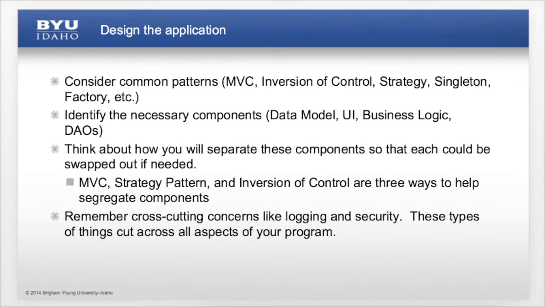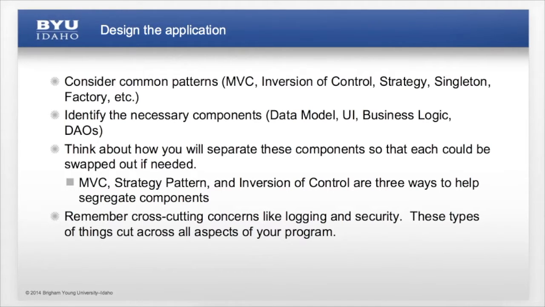Okay. The next thing that you want to do now is really design the application. So as you think about the different connections between different systems, the different kinds of things you want to do, you often start with patterns or design patterns. MVC is actually an architectural pattern, but we kind of group it in with the design patterns. Inversion of control, the strategy pattern, the singleton pattern. If you're going to be connecting to various systems like a database, you need to think about things like factories. How are you going to maintain multiple connections?